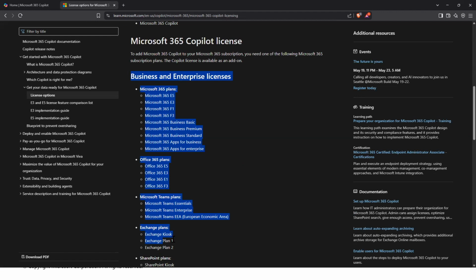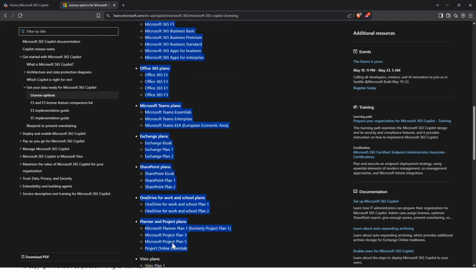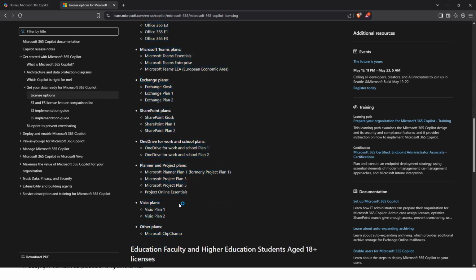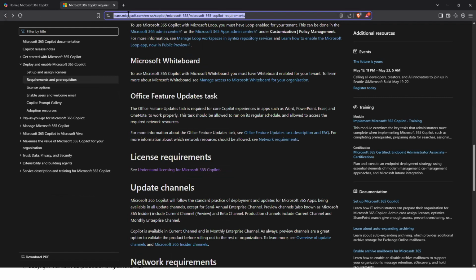Let's keep it simple. Let's say you are using your mobile phone, watching IPL. Let's say IPL is in boom right now, and your data went out. Let's say you purchased 1.5 gigs and your data is no more, so you purchase an add-on. Similarly, Copilot is not the actual license, it is an add-on license. Once you have any of these base licenses, then you can purchase Copilot as an add-on. I hope that's clear. Let me share this link in case anybody would be interested to go through that.